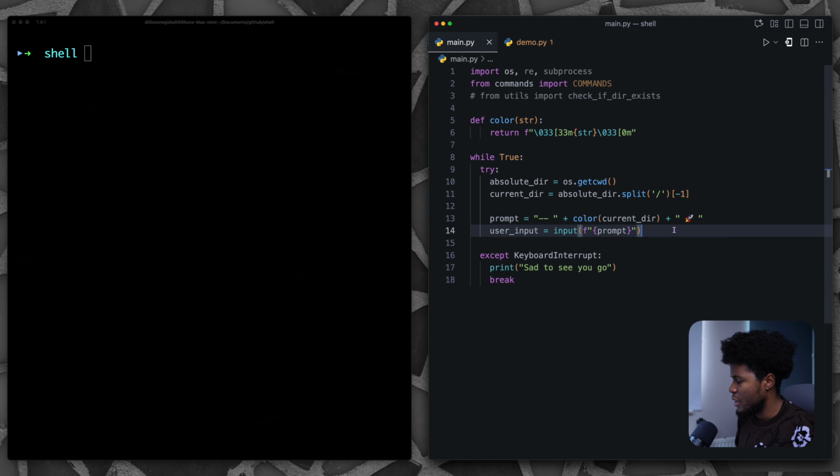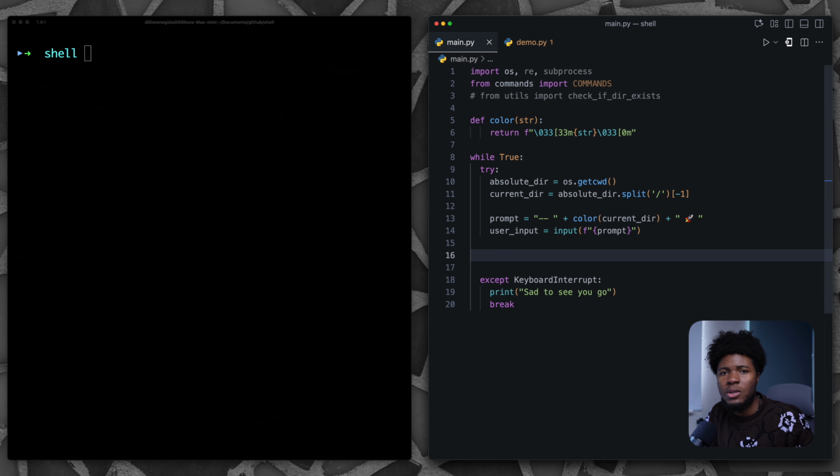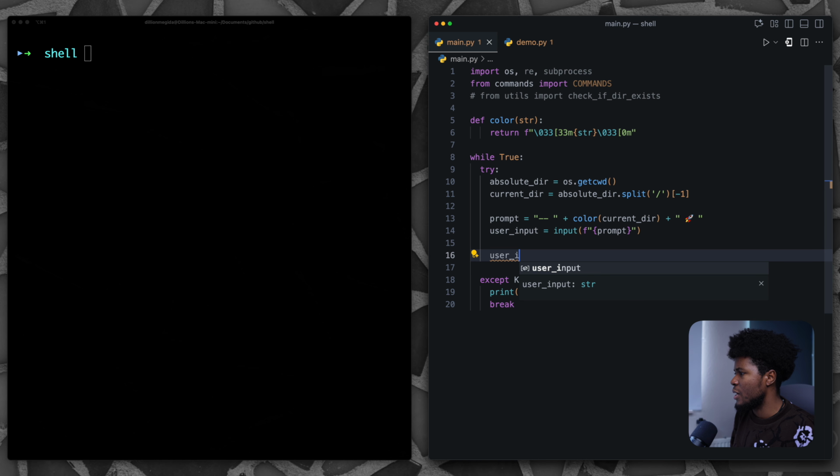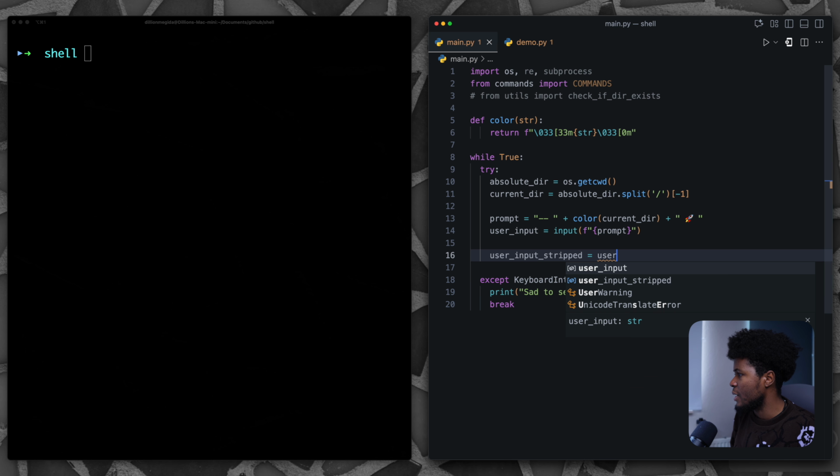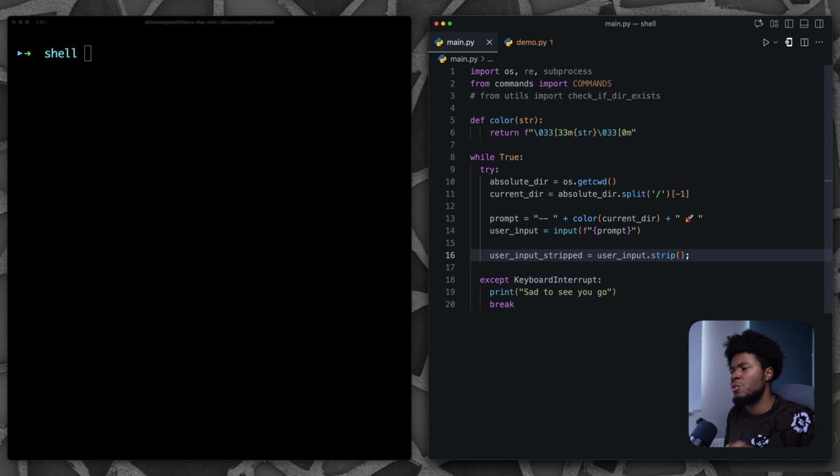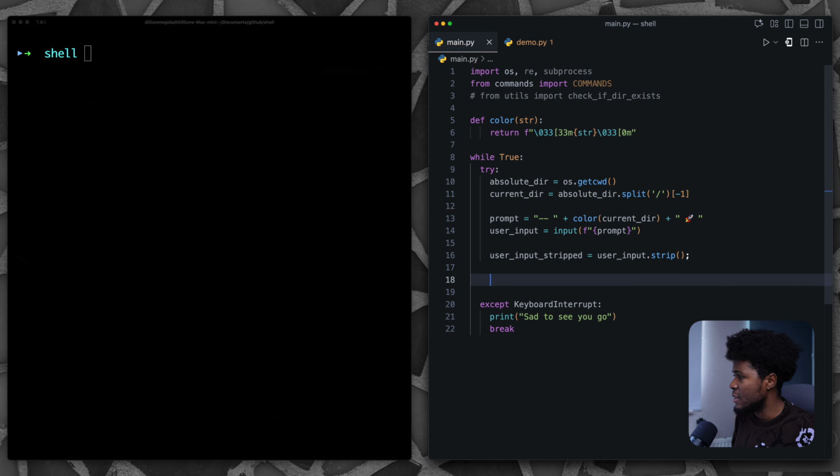So now when we get the user input, I want to split the user input by getting the command and the arguments. So the first thing I'm going to do is to strip the user input, so that if there are extra spaces, I can remove those spaces. So I can call user_input.strip. I think in JavaScript, this is trim. It will remove the space from the beginning and from the end. And when I get this, I can get the command. So the command, which is the first word, is going to be user_input.strip()[0].